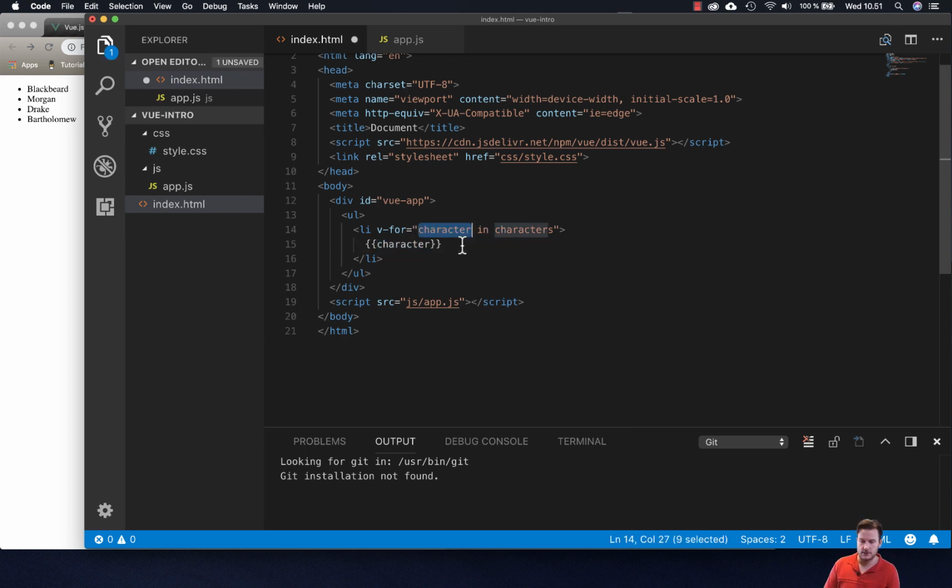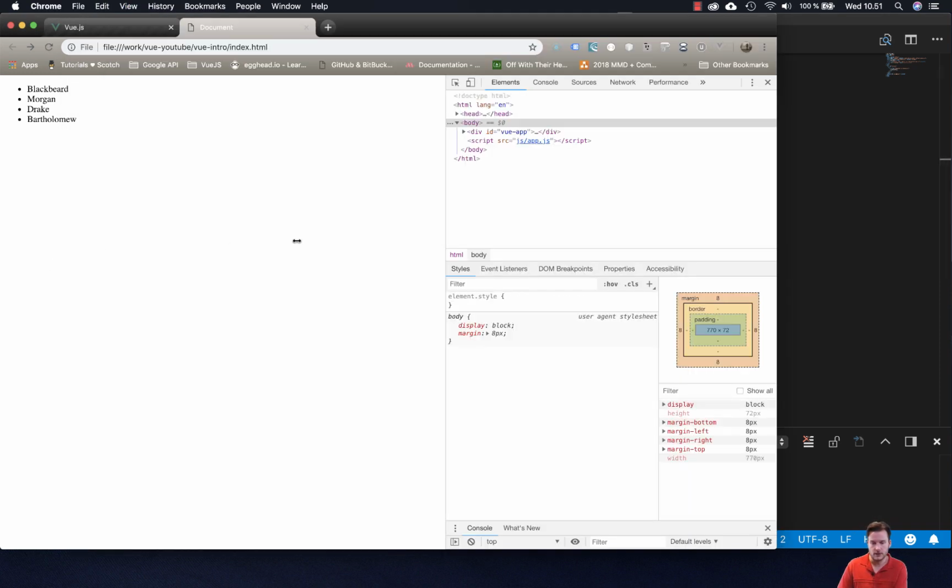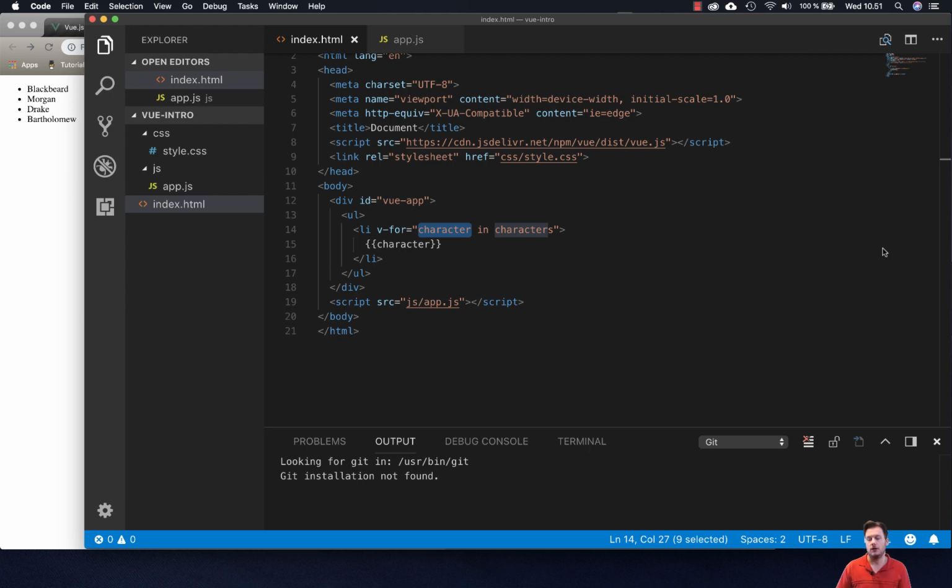Now, doing it as items is not really something I would do, so I'm going to print it out like characters, like this. So that's how you would print out a loop through the array, and in the next video I'm going to show you how we can do it with the object instead.